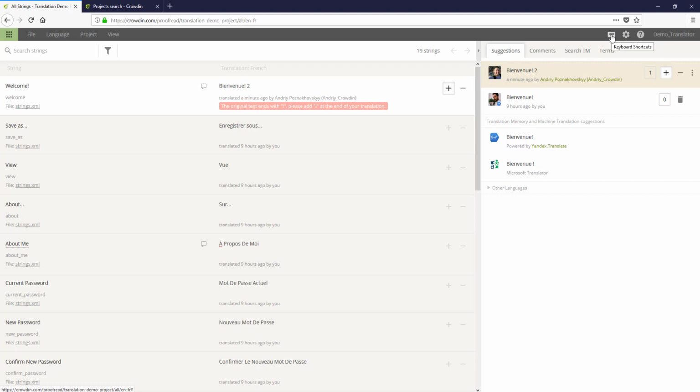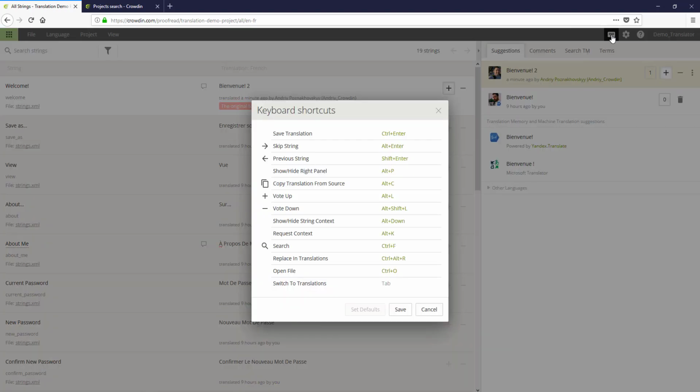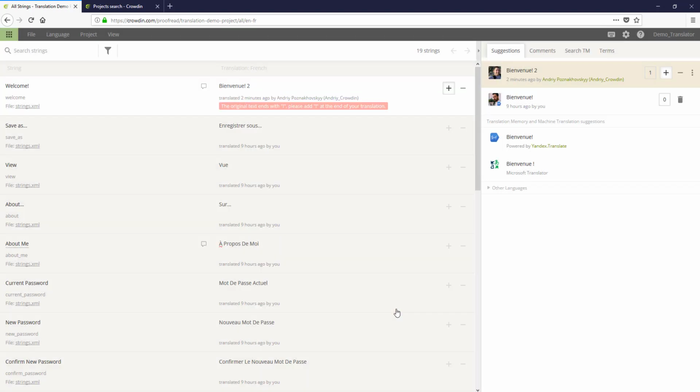On the right side, you should find the following. To simplify the translation process for you, so you won't use your mouse all the time, there are hotkeys. For nearly any action, you can save translations, scroll up and down across strings, vote, approve suggestions, and so on. Everything that is described here can also be modified. So if you prefer to save translation pressing the tab key, no problem, just click it and press the save button. Let's set defaults and I save changes.